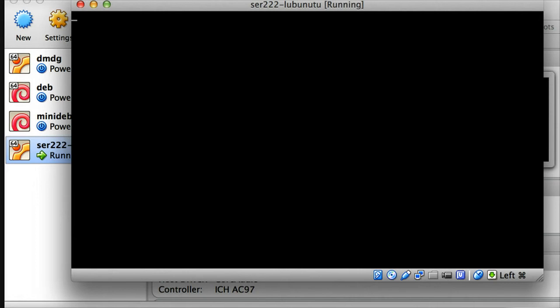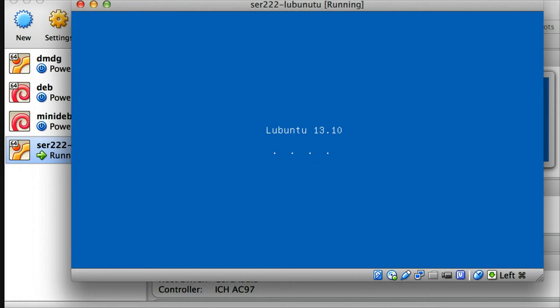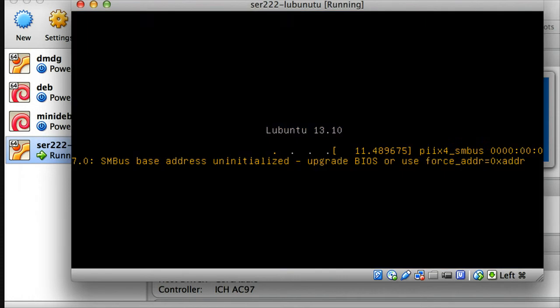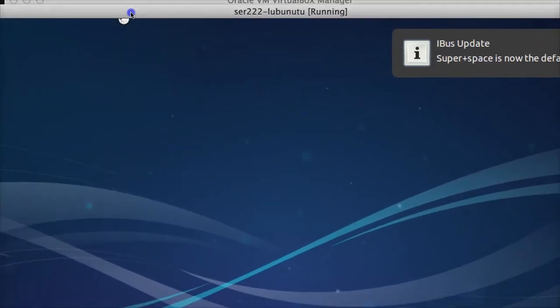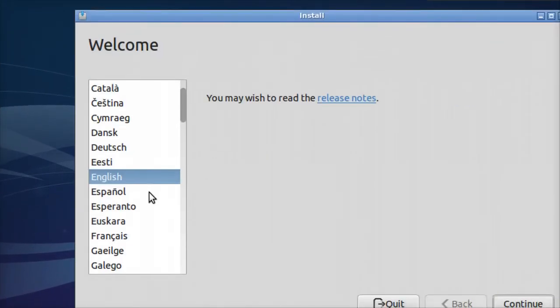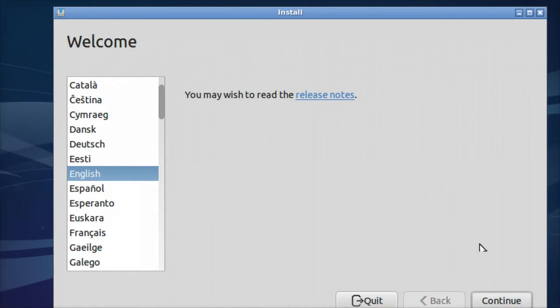And then it's going to take me through a sort of a GUI install process, which takes a while. I'll do the first couple of steps, and then I'll pause this video recorder so that you don't have to wait for it to actually install. Lubuntu 13.10. A big window popped up, way bigger than my recorder. It's giving me some messages I don't care about. And here we go. English looks good to me. I'm going to press continue.